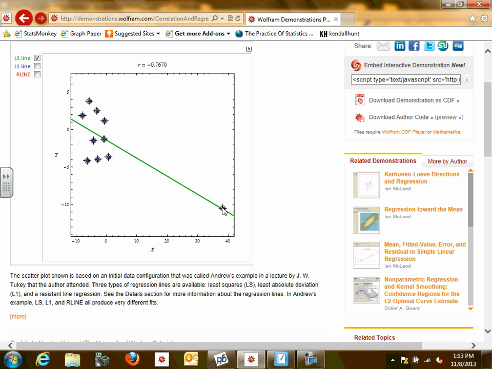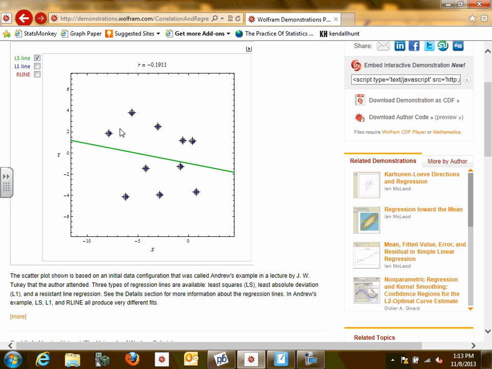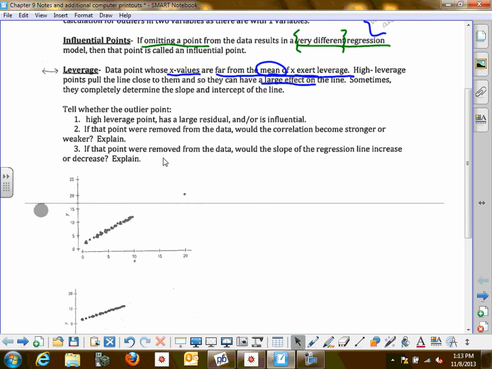So this one point being down here is making it seem as though there is a relationship in this data, and there really is not. It's just that it's taking nothing and pulling it towards it, so it takes no correlation and changes it into one. Something interesting to think about. All right, so let's go through these little definitional things.